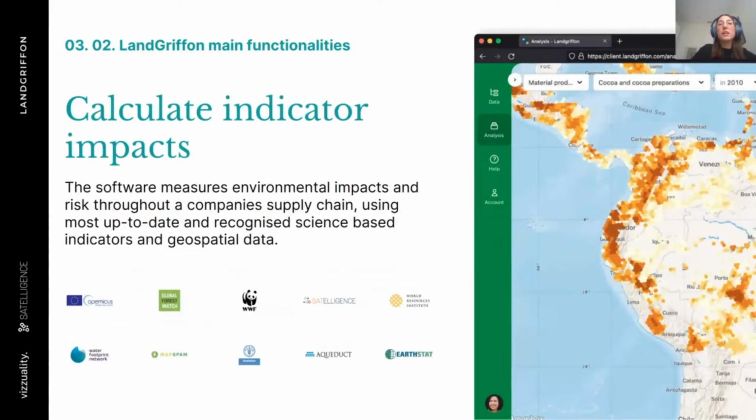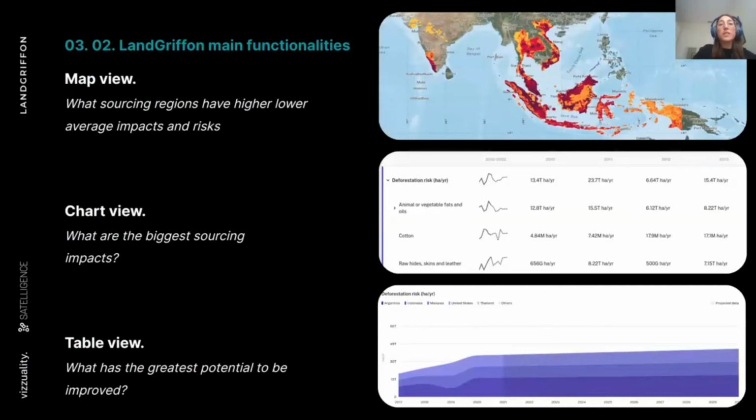During the same ingestion, Landgriffon calculates indicators of environmental impacts such as the water use, land use, or greenhouse gas emissions. These indicators are calculated by combining the previously geolocated company data with different global data sets. Based on all of this, we can conclude that Landgriffon performs impact calculations automatically on imported data, but also during the generation of different scenarios and projections. At the same time, Landgriffon provides tools such as the ones that we have here on the slide for visual and quantitative analysis, export, and simulate changes in impacts.